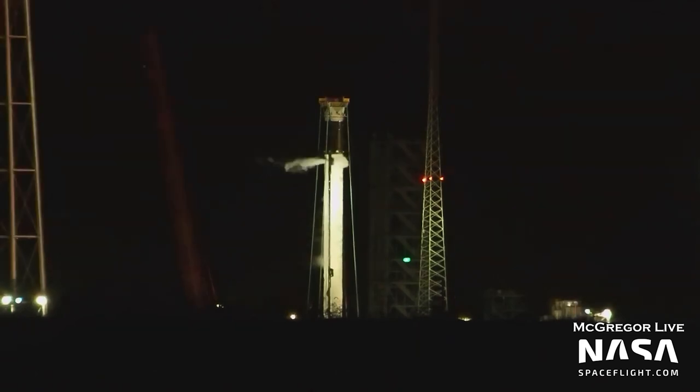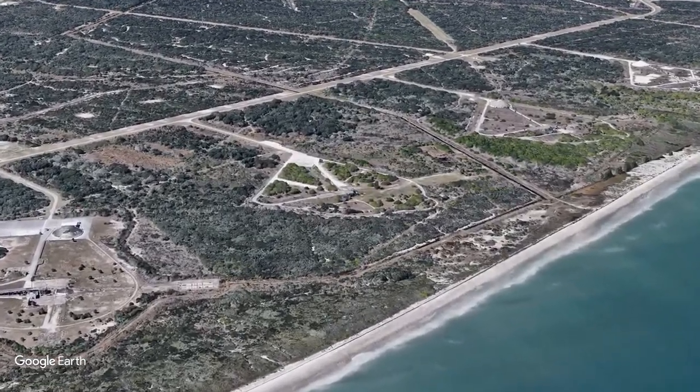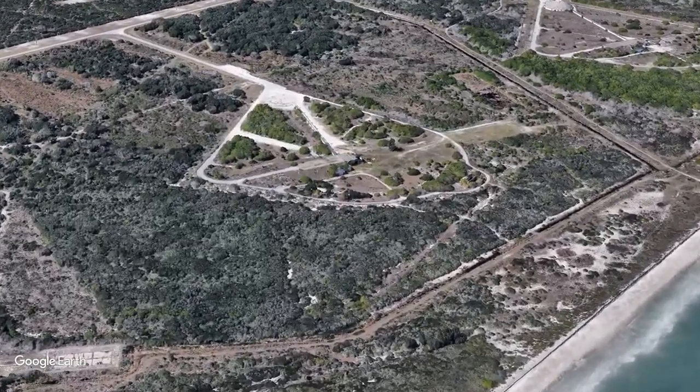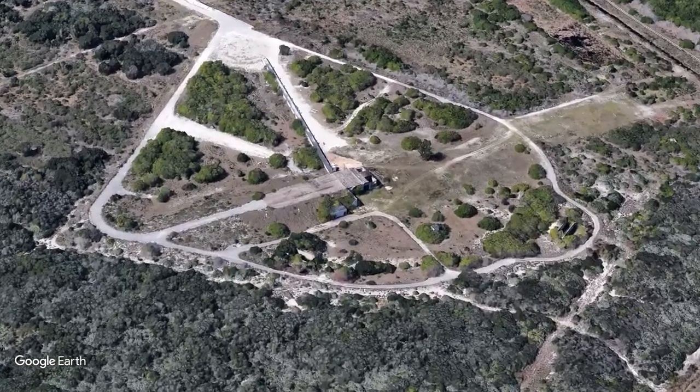A few hours up the road in McGregor, this new Falcon 9 booster has been cryo-proofed in preparation for a static fire of all 9 Merlins under the stage. 4 launch providers have been allocated launch pads at the Cape Canaveral Space Force Station by Space Launch Delta 45, the division of the US Space Force which oversees Patrick Space Force Base and the CCSFS. ABL Space Systems have been allocated Space Launch Complex 15, the most southern of the original Titan pads on Missile Row. This complex has not been used since 1964, when the last Titan II departed on its suborbital trajectory.